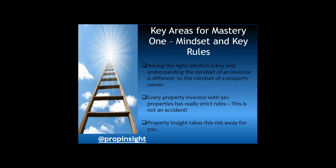Even now, as a really successful business owner having over 100 properties, I have the challenge that my belief systems, I was programmed to not be worth what I earn today. And I have challenges with that which stop me growing my business, stop me developing forward when I should. And I have a business coach that has to work on that mindset with me to say it's fine to do that. And a lot of that for me comes through contribution. It's fine to earn more because you can contribute more, because my values and beliefs around contribution were really, really high, far higher than other people. But my belief about what I was worth is quite low compared to quite a lot of other people. So you need to understand this.